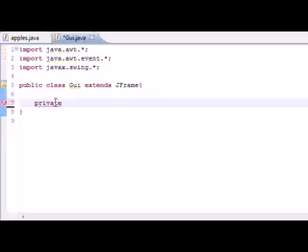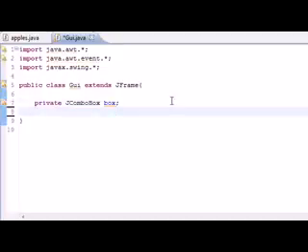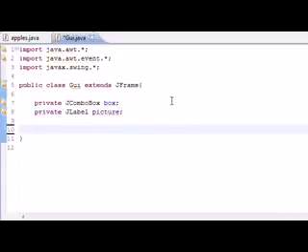So we need two variables. One's going to be the JComboBox, which is going to be the drop down list itself, and I'm just going to name mine box. You can name yours list if you want, but again I'm going to name mine box. And the next thing we need is the picture to appear on the right hand side of it, so I'm going to make it a private JLabel, since pictures are done with JLabel in Java, and I'm going to name my variable picture. I mean, why not? It's nice and easy.